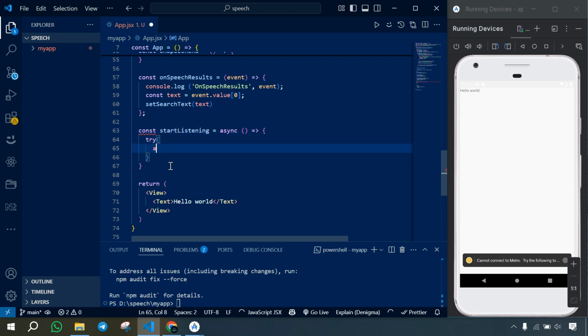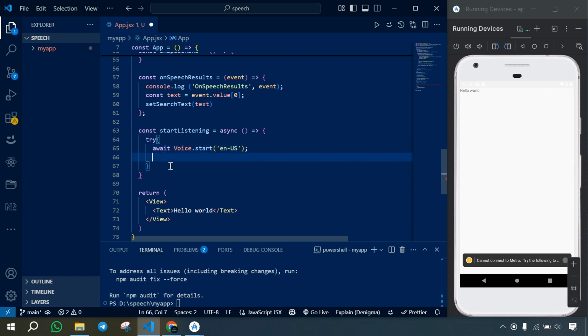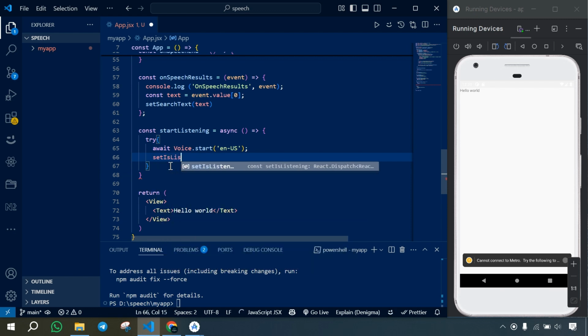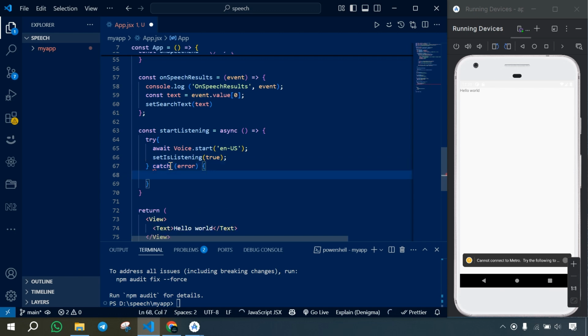So try await voice.start, and it will be en-US, and then here our setIsListening will be true, and then in catch method there will be error and console.log start listening error.